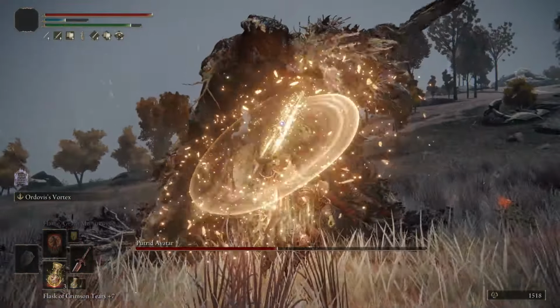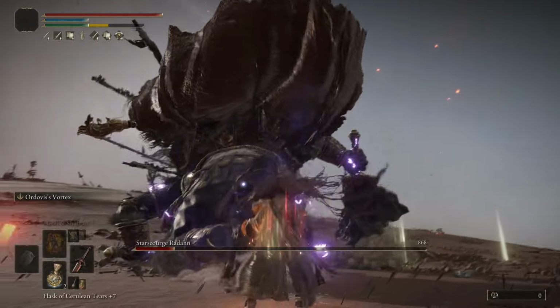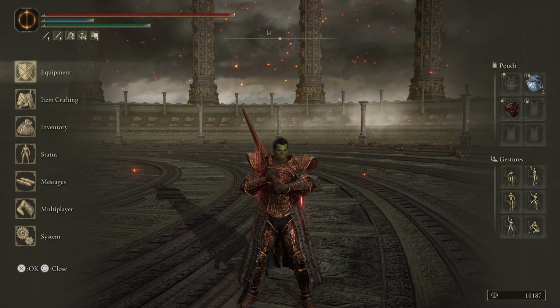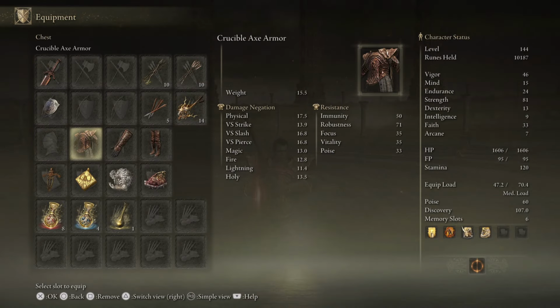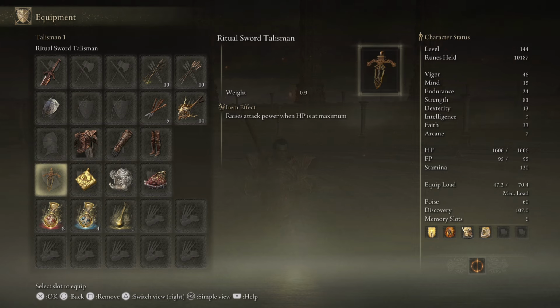Here's some of the gameplay of acquiring the weapon and some of the enemies we'll be facing. Here's my endgame character. We have a plus 10 Ordovis Greatsword, plus 25 Clawmark Seal, Crucible Knight set, Shard of Alexander, Godfrey Icon, Star Scourge Heirloom, Ritual Sword Talisman.